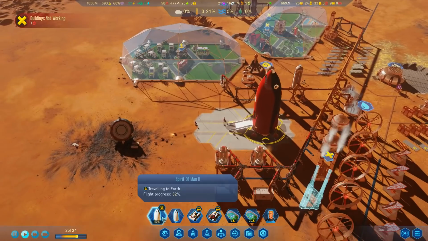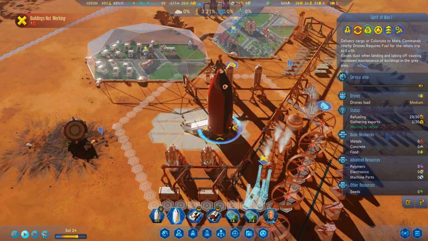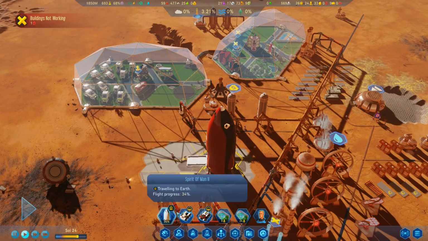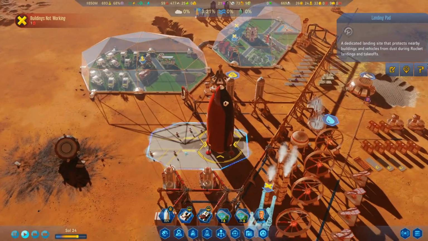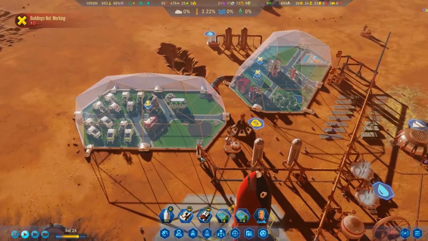So one of our rockets is heading back to Earth. The other rocket is actually just about to be finished refueling, so we'll be having 2 rockets head back home, and hopefully by the time the first rocket gets back to Earth and then comes out with more passengers, we'll have quite a few more rare metals ready to go. Awesome. I'm excited about that.